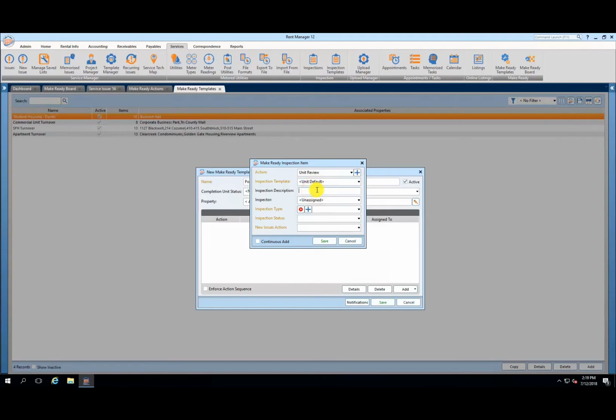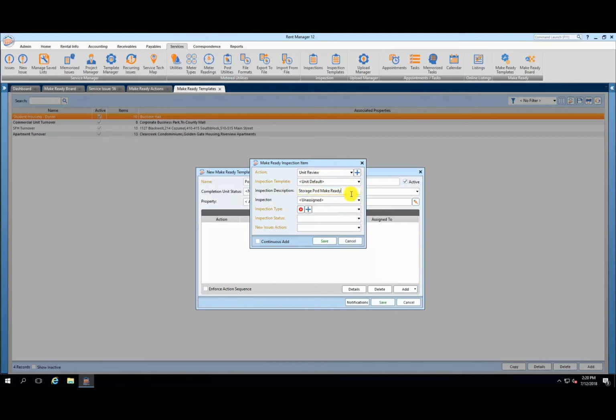Again, if you didn't have the right template that you needed, because you can see I have one for dorms and single family homes and office spaces, you can also use the template that has been assigned at the unit level. There's a field on the unit that says which inspection should you use. I'm going to say storage pod make ready.